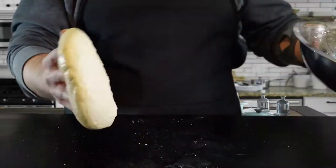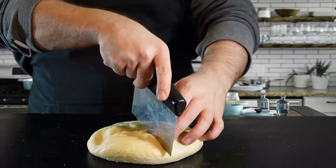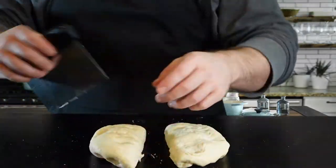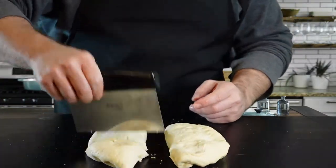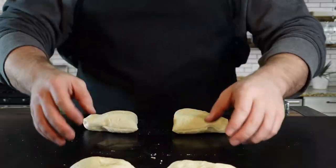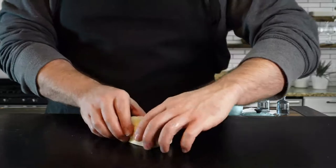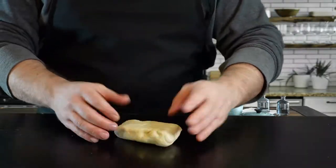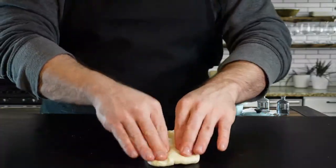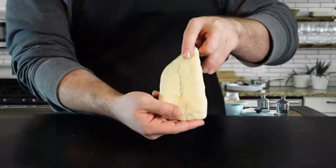The dough should slide right out of the bowl with a little resistance because we oiled it. I'm going with four different personal pizza-size dough balls, using my bench scraper to cut it. If you want to make one giant pizza, you don't have to cut it at all; for two large pizzas, cut it once. Since I'm going for a little hot pocket, I'm making four individual-size portions.